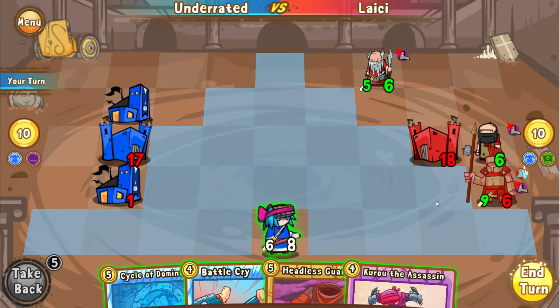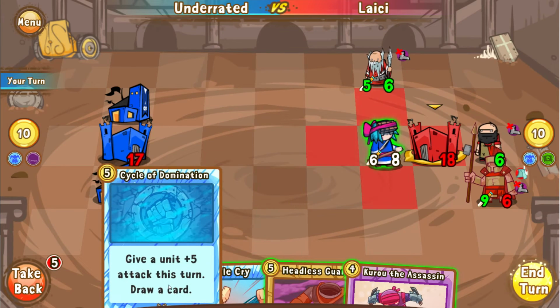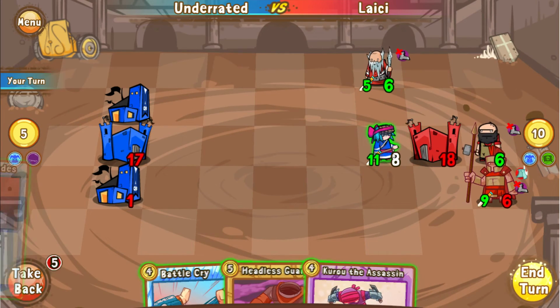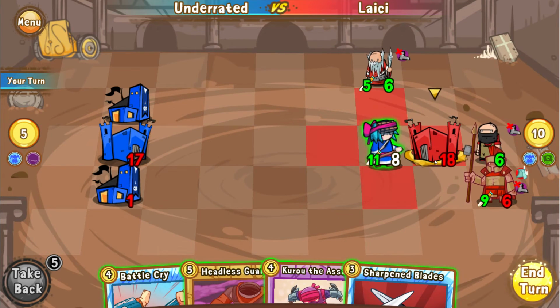Let's see. Maybe we should hit the keep, and he'll have to attack me next turn if I do that. So let's go with that. Give units +3, +5. Let's just do that so we can get a card and almost take it out. What does this give? +3 and +2. Yeah, let's not invest too much into this guy this turn, because he is going to die next turn.